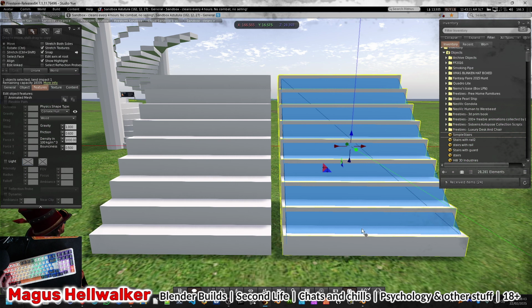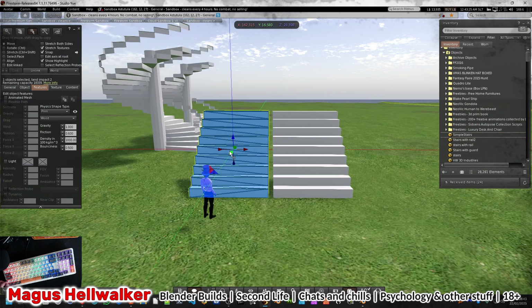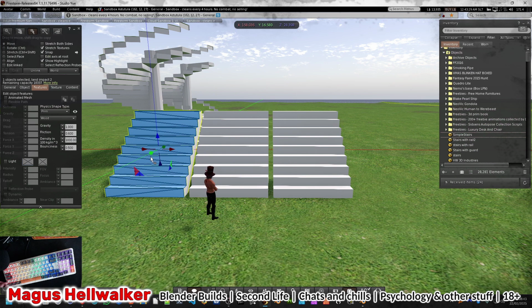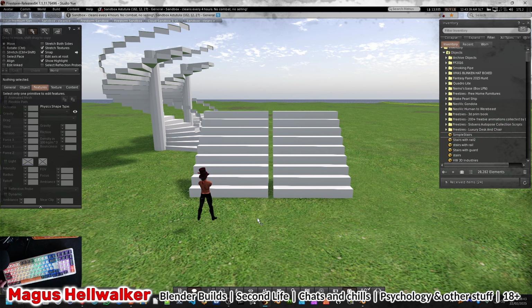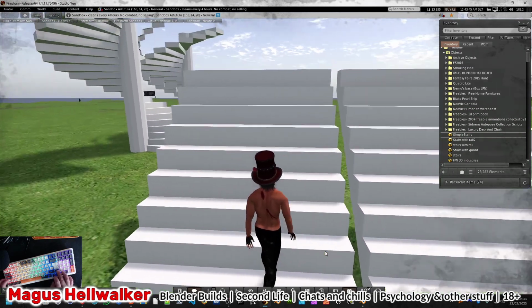And sometimes when that happens, you can duplicate it again and it will knock it right down to 2 again. But no, that's fine. I mean, stairs with a proper physics model like that, that's fine. Let's just delete that. Okay, let's test it out. So we're going to go up the stairs.